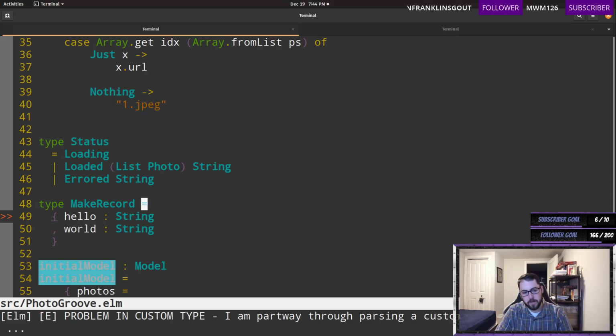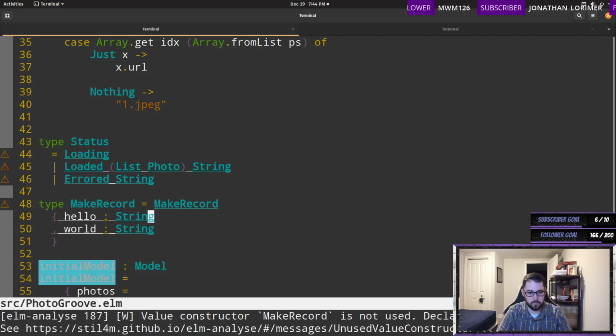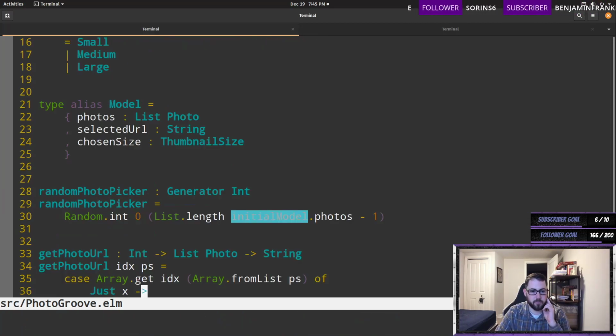Oh, right, maybe it does. Yeah, this works. Okay, interesting. This is more like a Haskell type. But I don't know what the difference is between this and type alias. Well, I guess we need to look that up, huh?